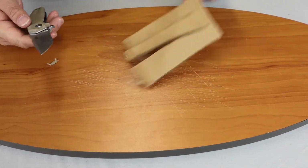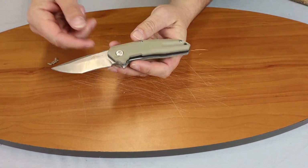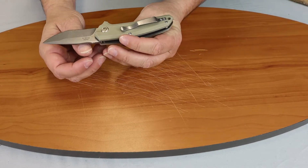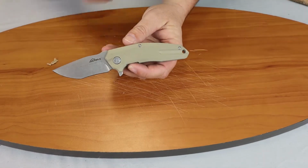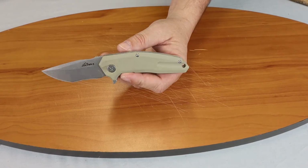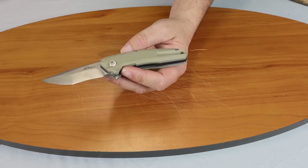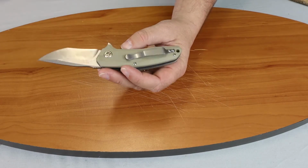Not bad. Well, this is an entry-level knife with 440C, so it's easily sharpened. This one could probably use a little more honing. We'll get it a little bit sharper, but we don't do that. We take them straight out the box and show you how they come out the box. So this is the Ultra X Cobra. I think I've given you all the specs that I have off the top of my head.